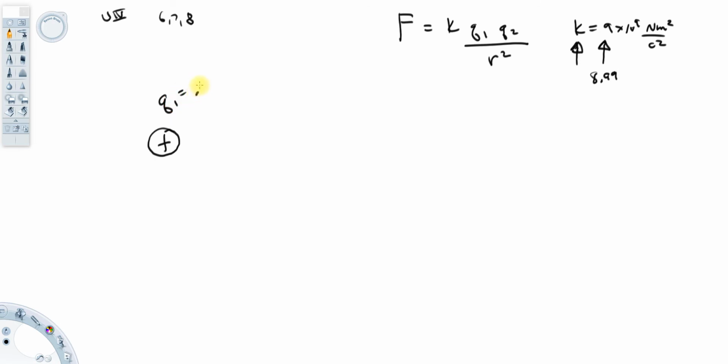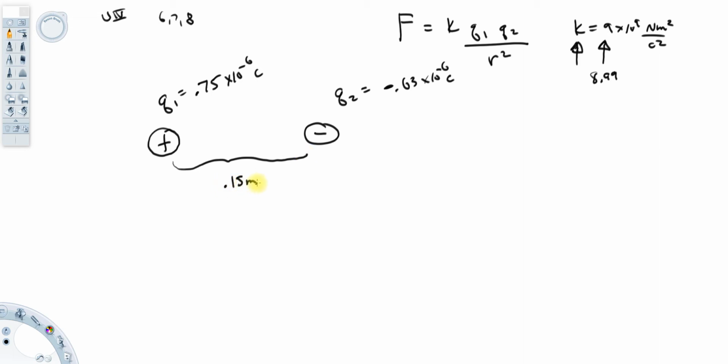Now 0.75 microcoulombs means 0.75 times 10 to the minus 6 coulombs. Then there's a silk cloth, negatively charged. So my second charge is minus 0.63 microcoulombs, which means 10 to the minus 6 coulombs. The distance between them is given in centimeters. Mine says 15 centimeters. That's 0.15 meters, writing it in standard physics units. Because one is positively charged and one is negatively charged, there's going to be an attractive force between them. Basically, they're going to pull on one another.